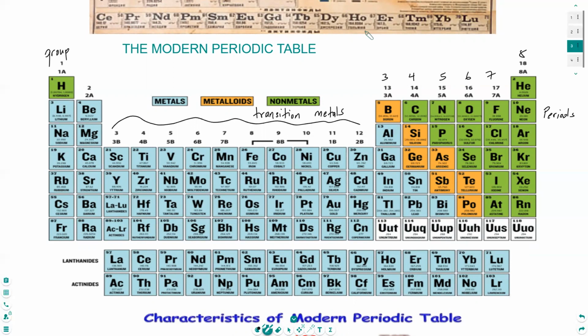So we have our group 1 elements, which are called alkali metals. We have our group 2 elements, which are called alkaline earth metals. As we said, these in the middle are our transition metals. We have group 3, which has boron and aluminum, that you should remember. Group 4, which has carbon and silicon, that you should remember. Group 5 has nitrogen, phosphorus, you should know. Group 6 has oxygen and sulfur. And group 7 has fluorine, chlorine, bromine, iodine, and astatine.